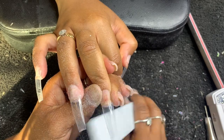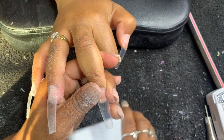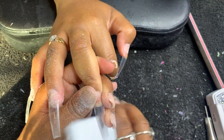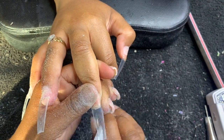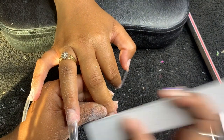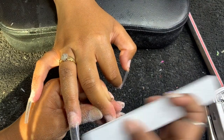And when you're shaping, you just go from side to side. You don't file too much at one time. You file side to side, so you won't have to end up taking a nail off or try to overly fix a nail that probably isn't going to make a comeback and is going to throw the whole set off. One little mistake in a nail set can make the whole nail set look completely different.